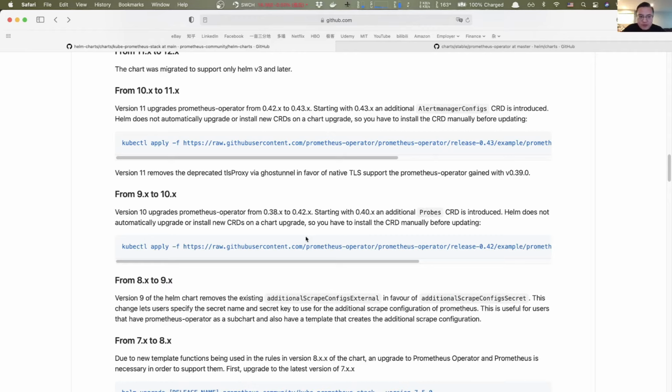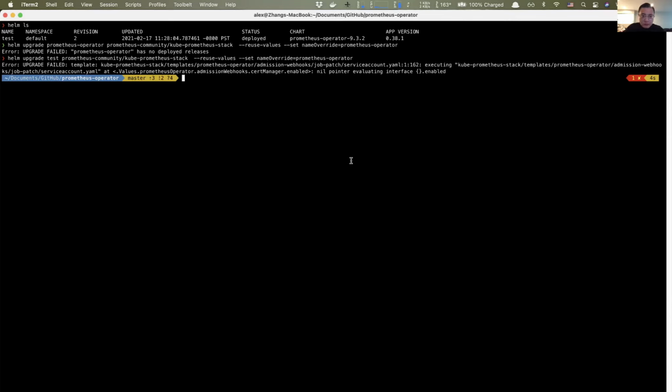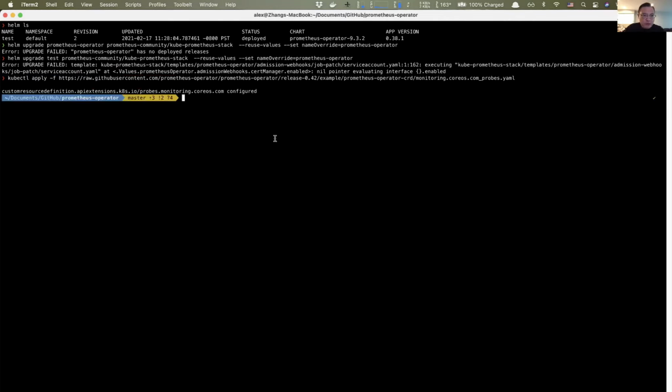However, Helm does not automatically upgrade or install these new CRDs, so we have to install them manually. Let's copy this command and hit enter to install it. So this custom CRD is installed now.